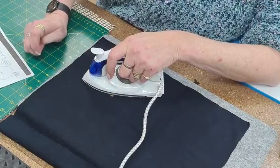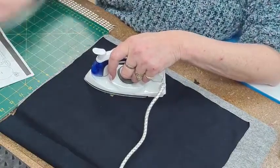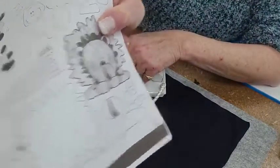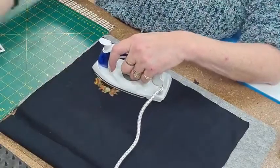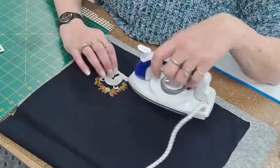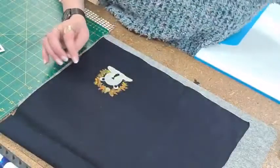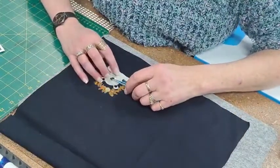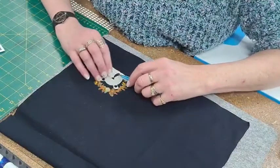What are you making? I'm doing a little lion. It's an applique, that little fella there, and I'm going to stitch him down. Oh, looks like I lost the glue on my little piece there. There's my tweezers. Yeah, the glue's come off. That's all right.